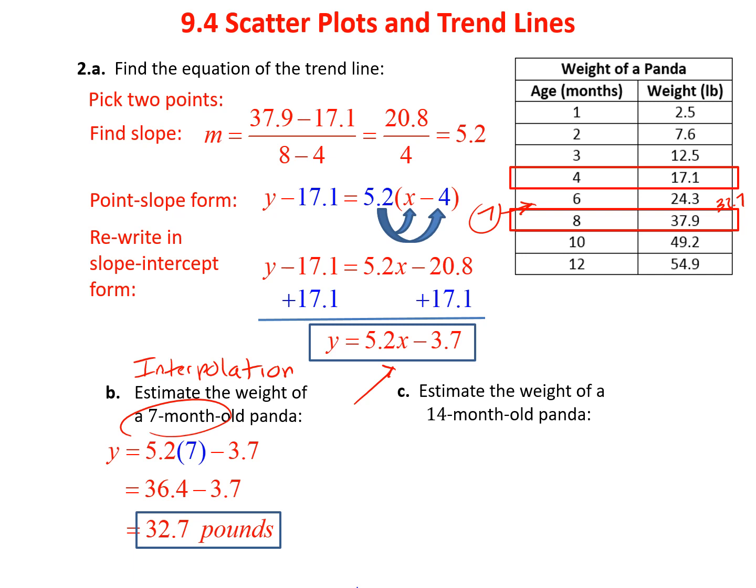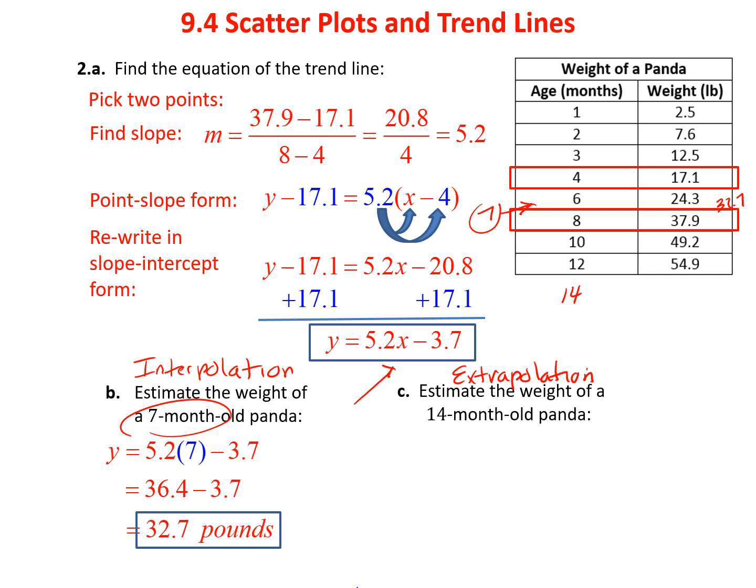The next one, 14, is actually bigger. At this point, we're doing something called extrapolation. Extrapolation means we're going beyond our data. The reason it's called that is because sometimes when you extrapolate, you can't always trust it. In the case of a panda bear, even though this baby panda is growing at this rate, it doesn't continue to grow at that rate all its life. At a certain point, it begins to level off. So you always have to be a little careful of extrapolation.